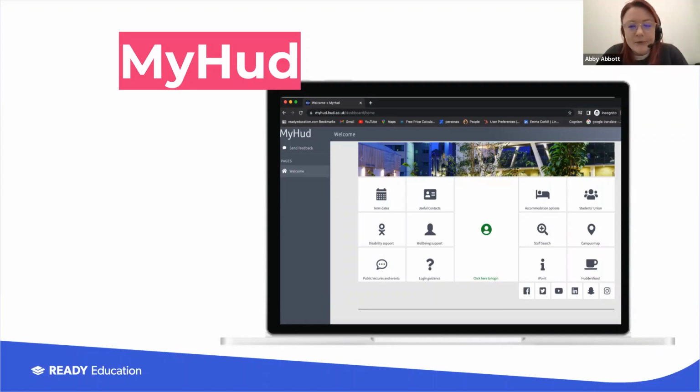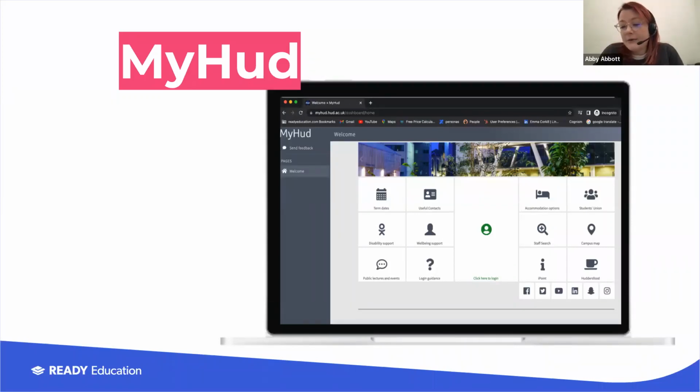And we've added in there things like term dates, useful contacts, there's a campus map, things like students' union and accommodation options. So that's really open to students from pre-enrollment if they're looking at accommodation and things. Current students can use it for staff searching and wellbeing and disability support. And then everyone else can log straight in and head to their dashboards.